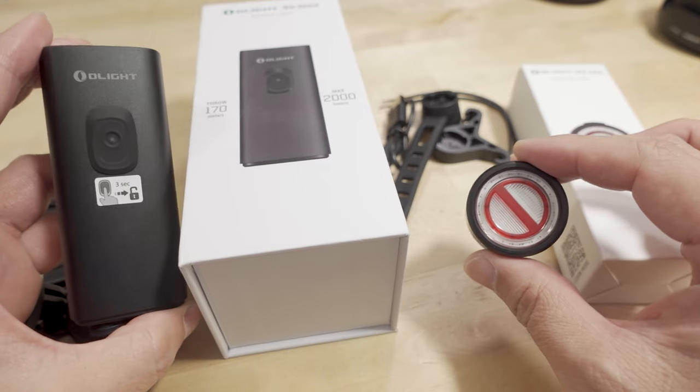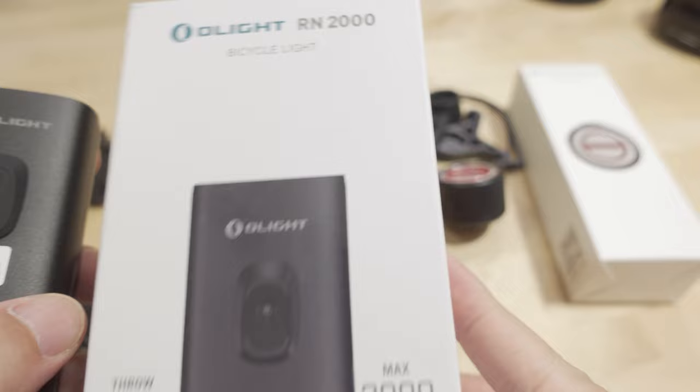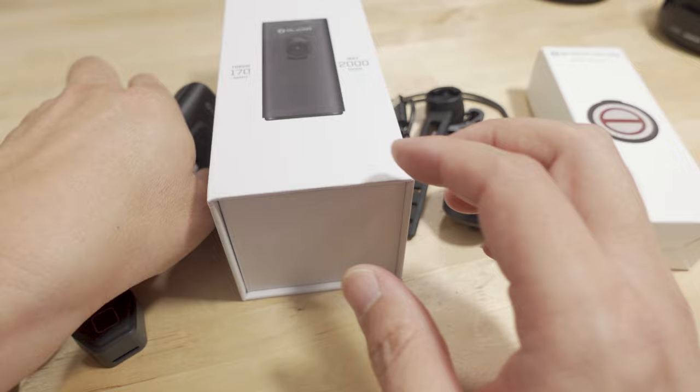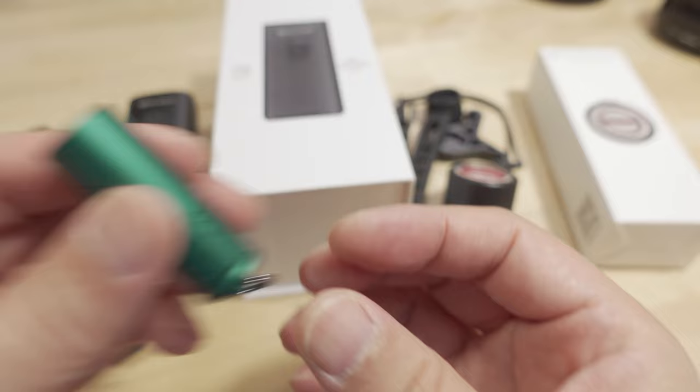So those are the new products from Olight. We've got a bicycle light — the RN 2000 — and then a bicycle brake light called the BS100 Smart Tail Light. And then the third one is this tiny flashlight called the Centr. Pretty tiny, so we'll talk about that one last. Let's talk about the headlight first.